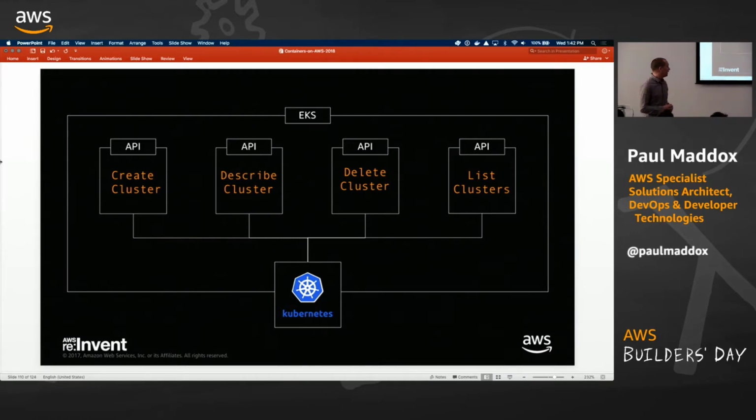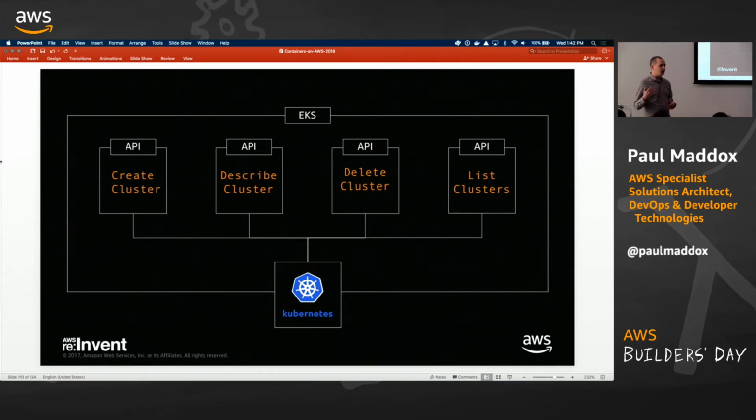Okay? So EKS has 4 API calls today. It's like a simple CRUD API: create a cluster, describe, delete, and list your clusters. Really, really simple API. We've done this deliberately because we want to get out of your way as soon as possible, so that the majority of your configuration activities are done in the Kubernetes APIs, not the AWS-specific APIs.